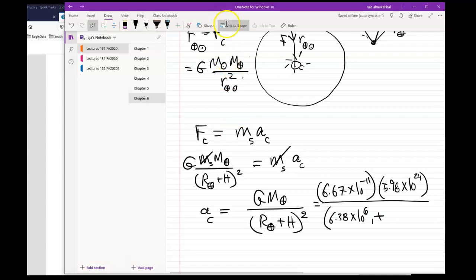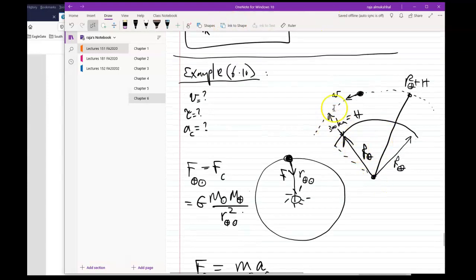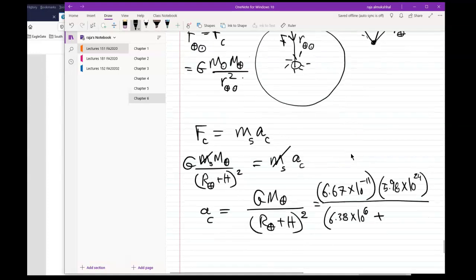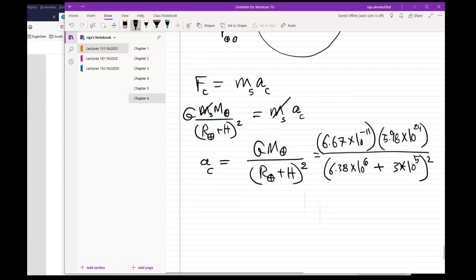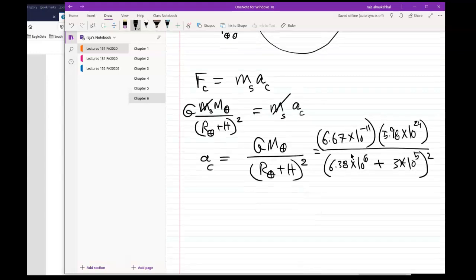He said what? 300 kilometers right there. So that's 300,000 meters. So that's 3 times 10 to the 5th, correct? So that will be 3 times 10 to the 5th, all of that quantity squared. And then when I calculate all of that, I will get the number. Well, let's calculate it. I have the answer in front of me, but I want to calculate it. Let's calculate it together. So let's do that.